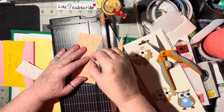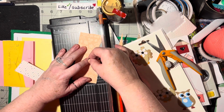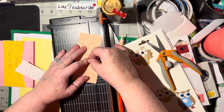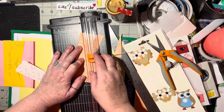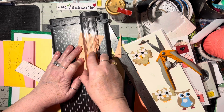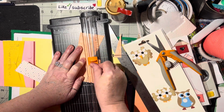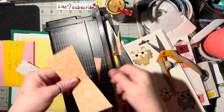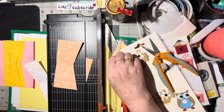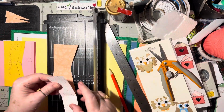Okay, if you want to make sure you're really good, put a pin there and then push it up to the pin while you're maneuvering the bottom portion here. I've got that lined up. You want to put that there and you want to come up. Okay, oh good, and that's right up to that line now. That's easy. Ta-da! How cool is that? So remember that neat little tip. We've got some triangles we can put somewhere else.